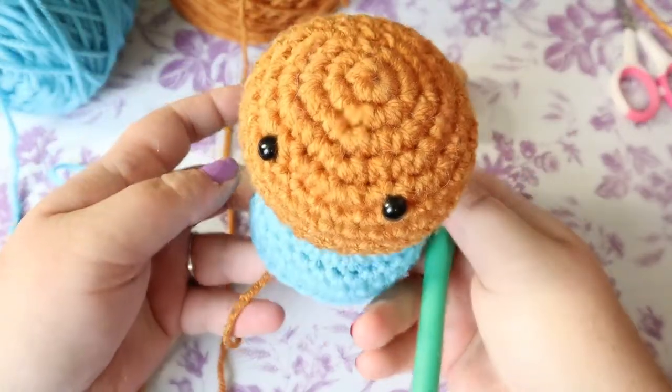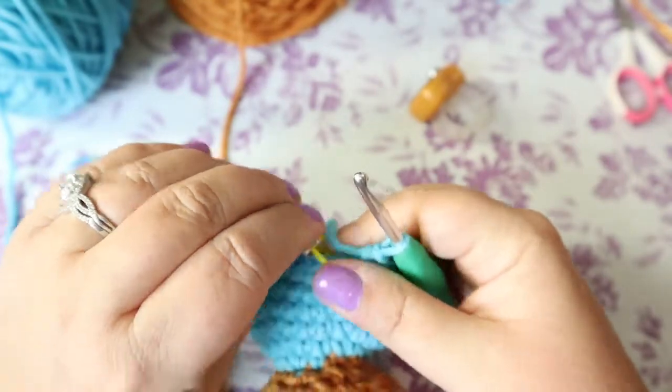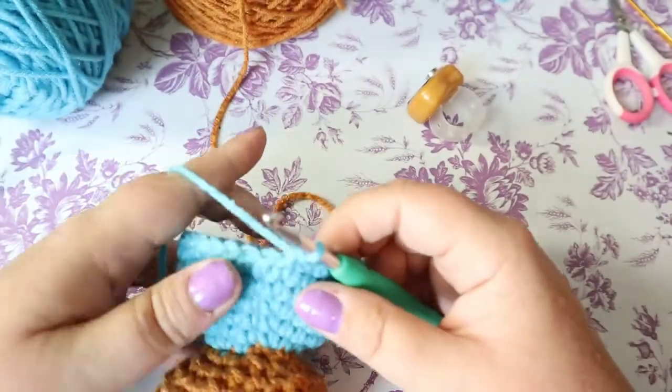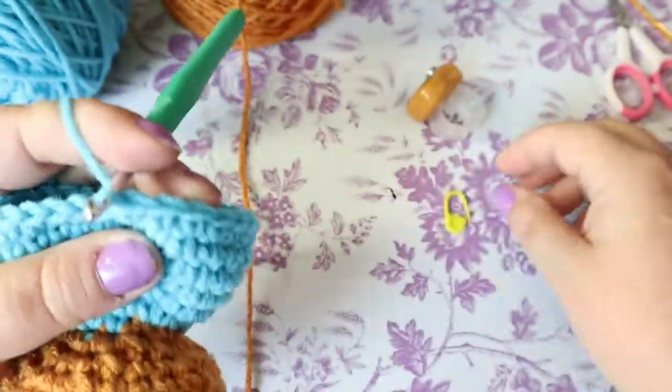So that is my three rows done. This is what you should have. So we still got to keep increasing because he's a little too small still. So we're going to do a four single crochet increase.